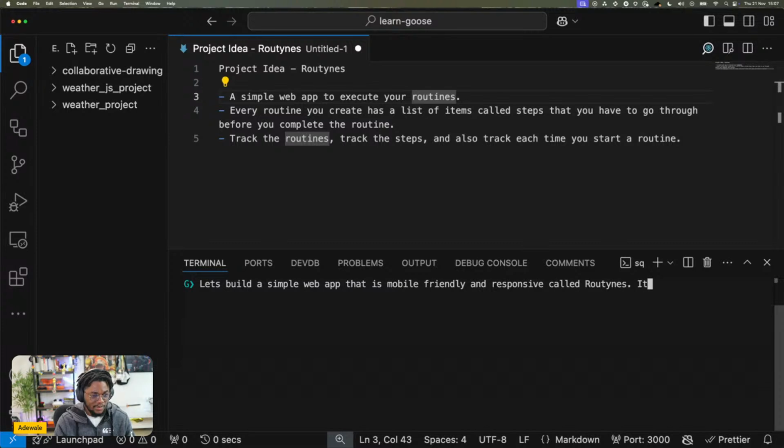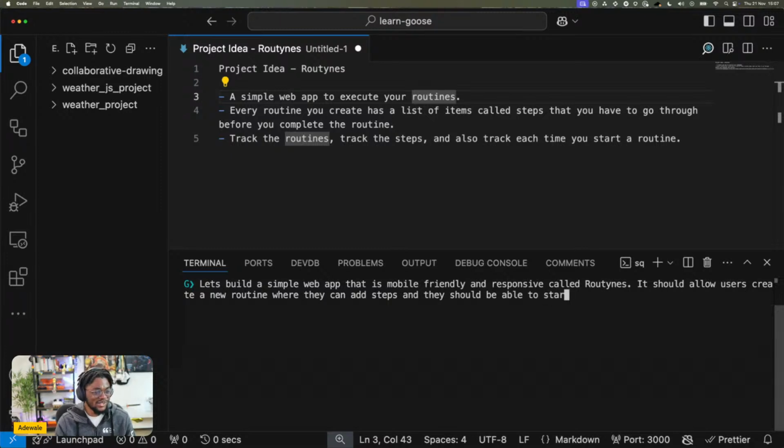It should allow users to create a new routine where they can add steps. I think that's kind of descriptive. So let's just create a new routine where they can add steps, and they should be able to... I'm not sure this is a very good instruction, but let's see.